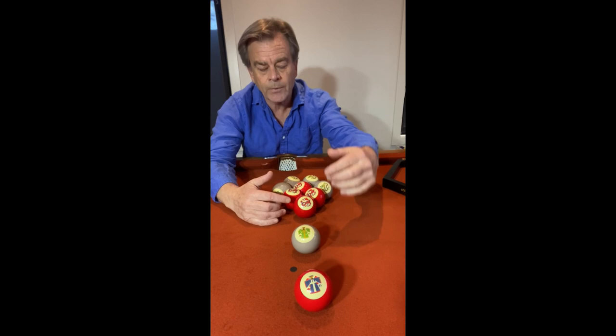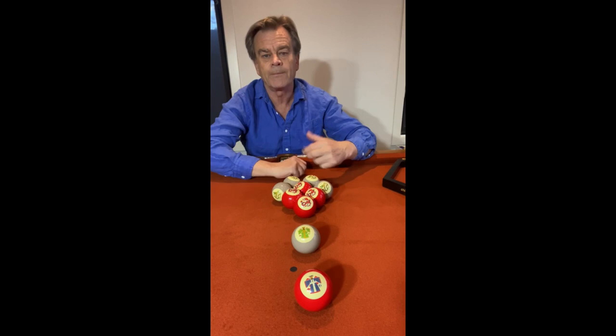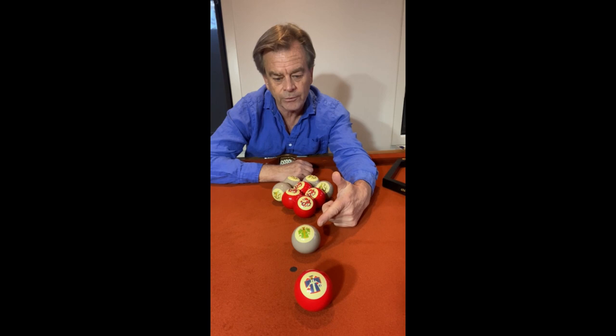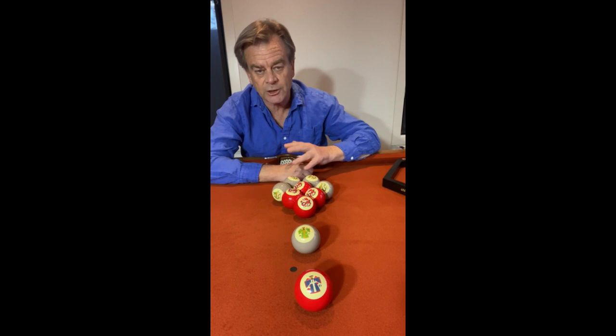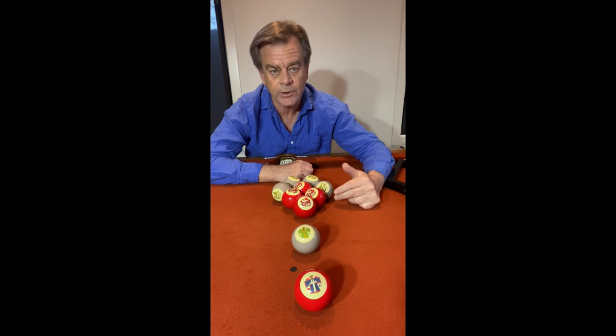If I pocket the red emperor, it's respotted. And I get another shot, obviously. And so now I'm looking for any dragon on the table. Could be red, could be pearl. And if I pocket a dragon in again, let's say this time I pocketed a pearl dragon, I then get a single strike on the pearl emperor. If I miss, the next player's shot, they've got to shoot for a dragon first, hopefully get it in and get a shot on the emperor, hopefully get that in, continue back to shooting for another dragon. Again, if they miss, it then carries on to my shot.